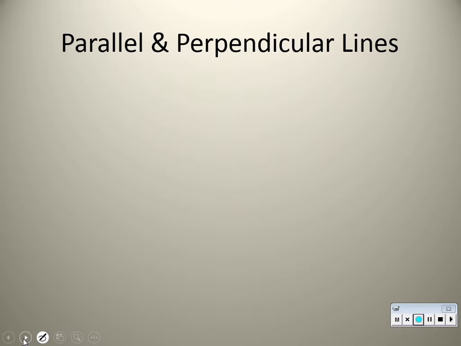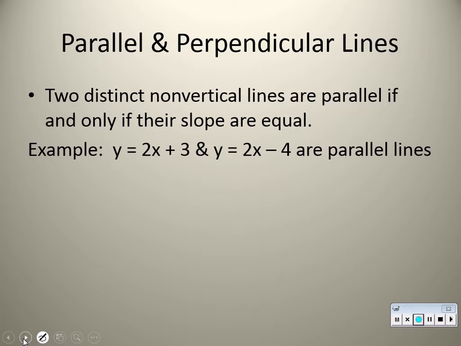So some things involving equations of lines, first we'll talk about parallel lines. If two lines are parallel, then their slopes are equal. Parallel lines have slopes that are the same. The example I have here is two lines, y equals 2x plus 3 and y equals 2x minus 4. The reason these lines are parallel is because they both share the same slope. They both have a slope that equals 2. So one of the things we're going to look at today is how to write the equation for a line that is parallel to a given line.